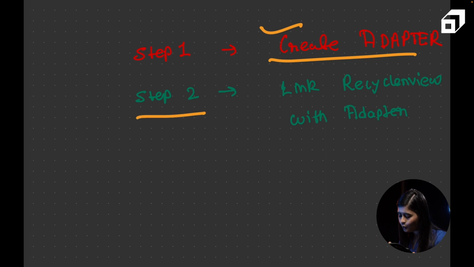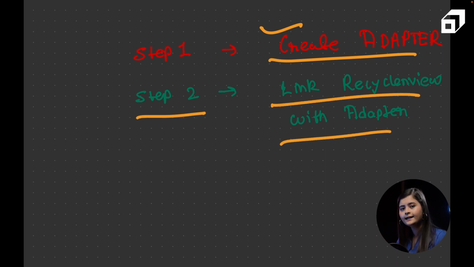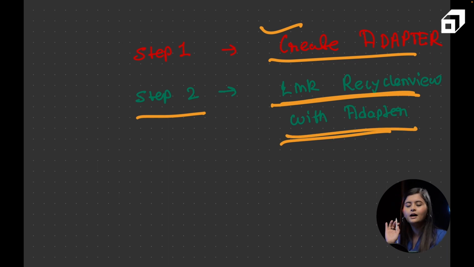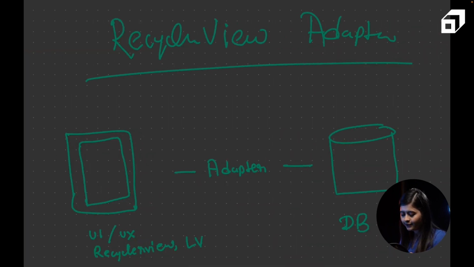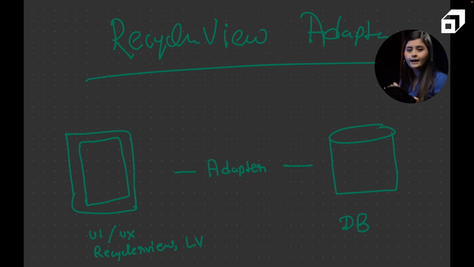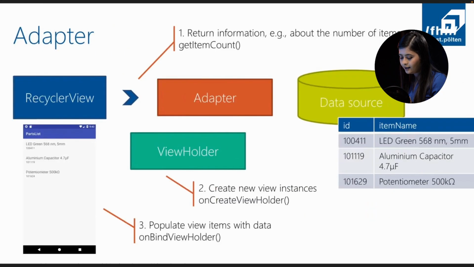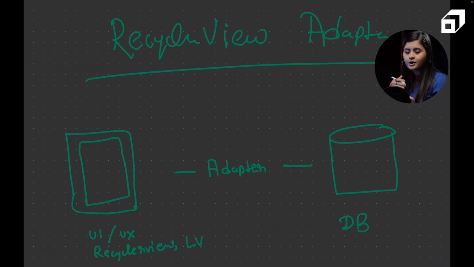And step number 2, we have to link the RecyclerView that we will create in our main activity. In the last lecture, we had a text view. In that text view only, we fetched all the data, right? So here we will link the RecyclerView with our adapter. Perfect. So let's go ahead in our laptop, and before that, here is a diagrammatical representation of the RecyclerView adapter.